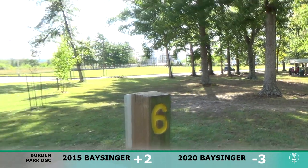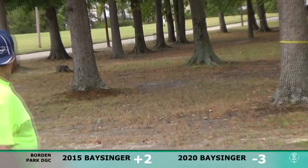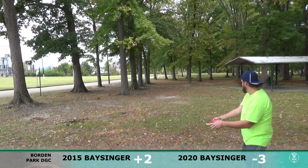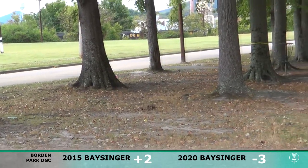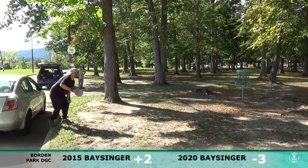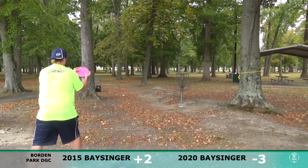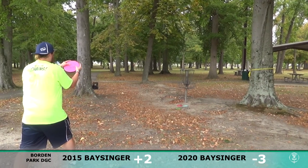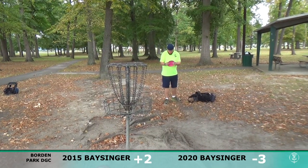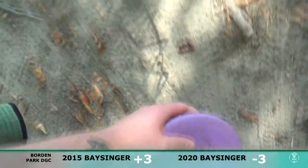Got my Proxy again on hole six and turned it too much — it slid under a car, out of bounds. Thought it was going to go in the open trunk, fortunately it did not. Another horrible flick with my right hand — I can't even flick my left hand, so I don't know why I thought I could do it right-handed. Got my Axis again, never really put anything on it, still had a putt for a three. Off the rim, hit a little bit of chains and out — that's going to be a four. Two fours on hole six, please don't tell anybody.